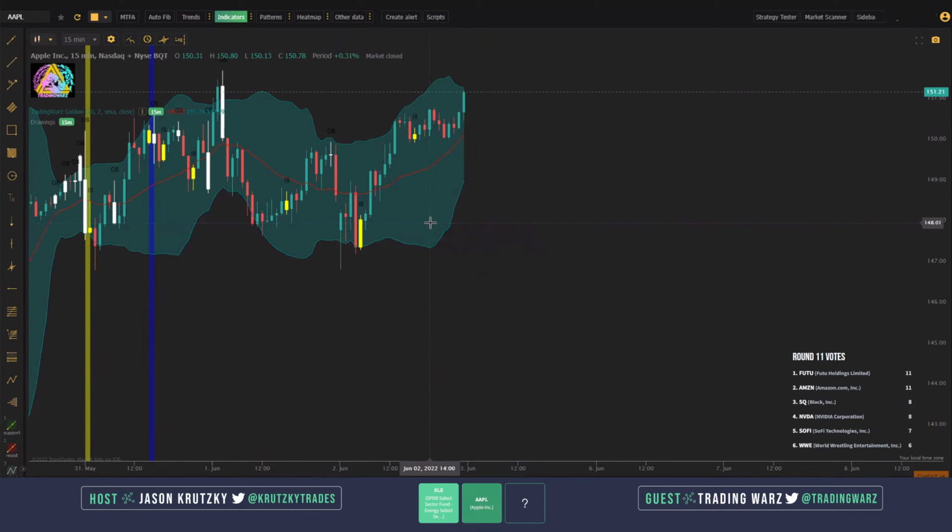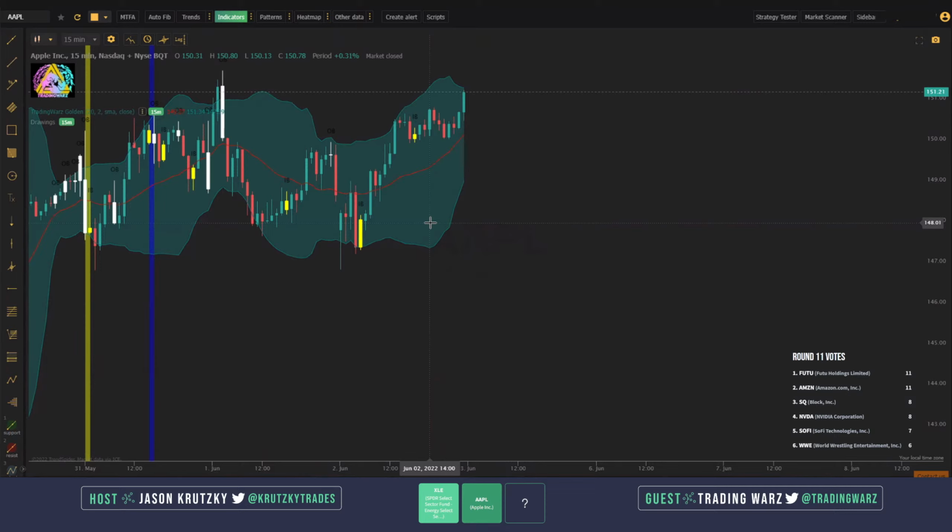Because with the pattern, it's very simple. You take the breakout, you put the stop loss on the other side. So if it doesn't work, you're protected, you know where your stop loss needs to be. But if you get in just because you want to get in, then it's like, well, where's my stop loss? Or all of a sudden you're bag holding something, or you're averaging down, and that becomes a horrible trade.